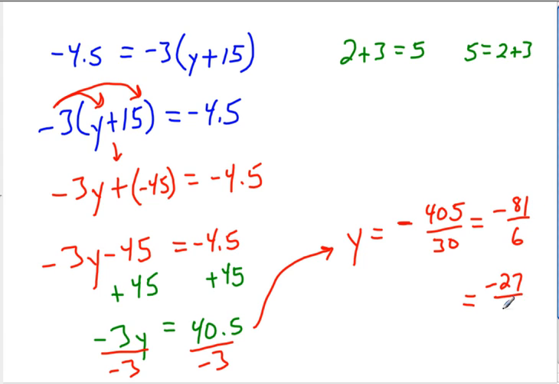Now, if you think that's going to be a pain to plug back in to check your answer, I think it will be as well. What you can do in that case is just kind of estimate it. This looks like it'll be about -13 or -14. So here's our answer. Our estimate is about this, right? And so if you plug that in, you'll end up with 2 times -3 is -6. That's pretty close. So I think this would be a correct answer. All right.